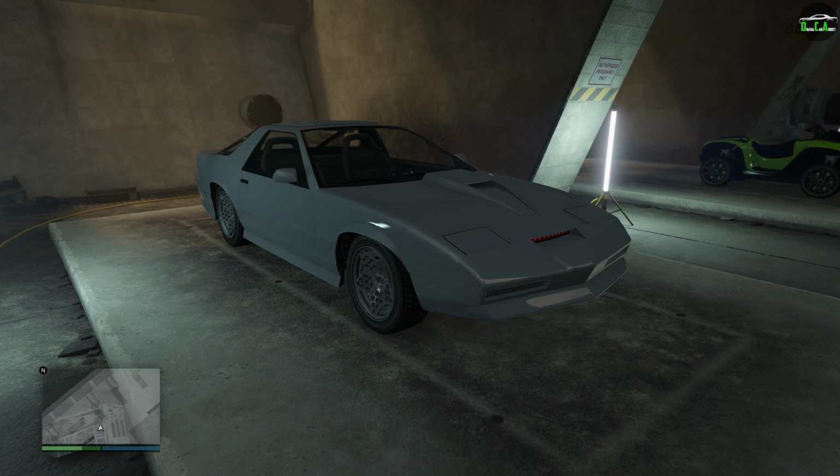But anyways, the car we're going to be using for this build is the Imponte Ruiner 2000, which is directly based on K.I.T.T. And if you didn't know, K.I.T.T stands for Knight Industries 2000, so that's where Rockstar got the 2000 from in the Ruiner name.